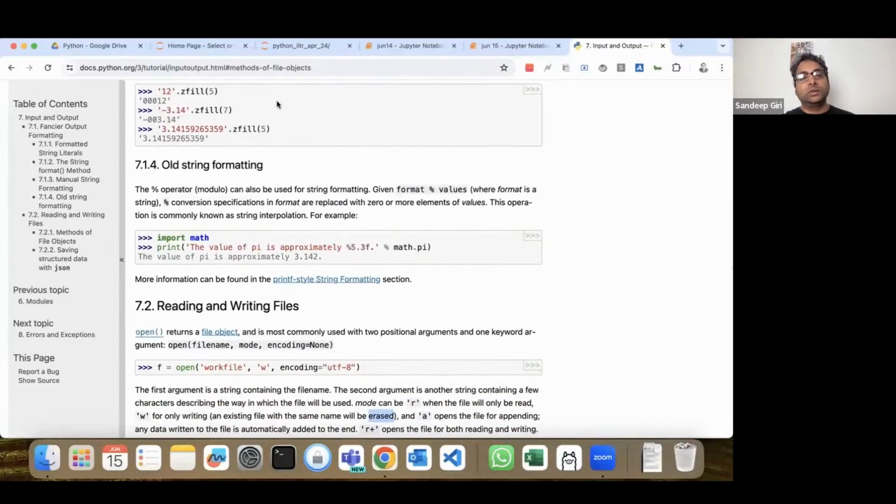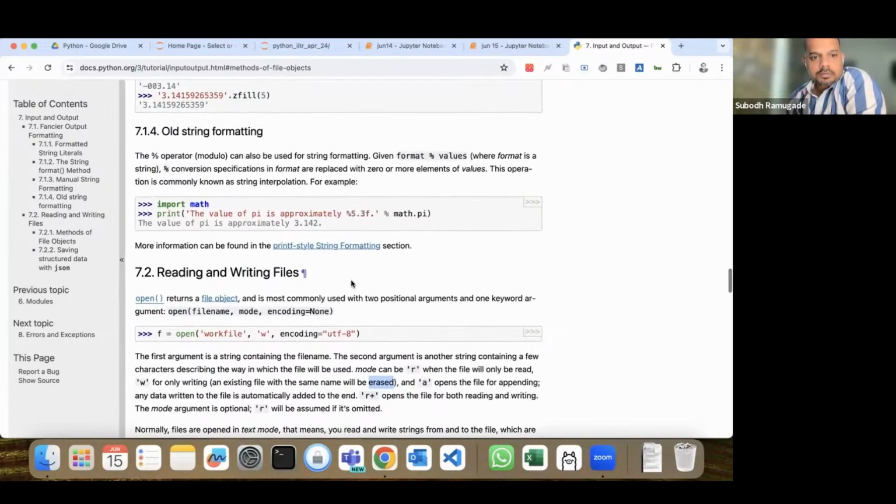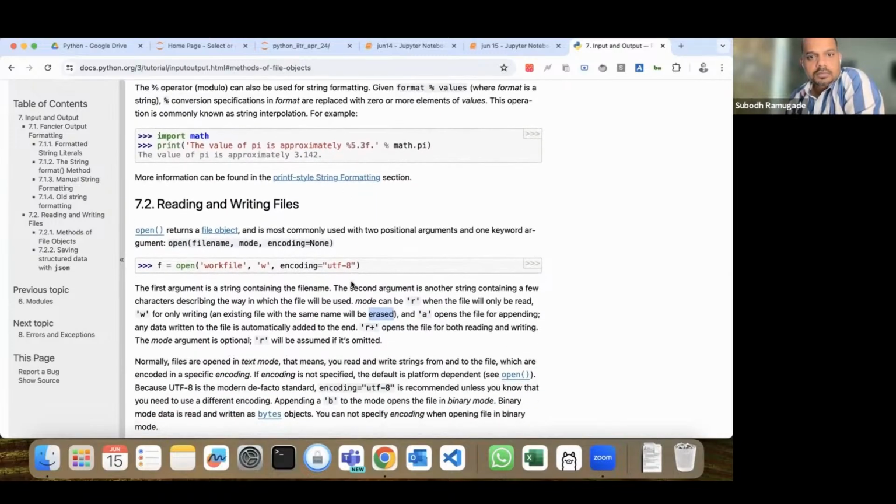Let's just test W plus out. W plus is for read and write both, right? R plus is read and write both. So can we use R plus instead of W plus? I'm not sure how it works, the reading or writing.